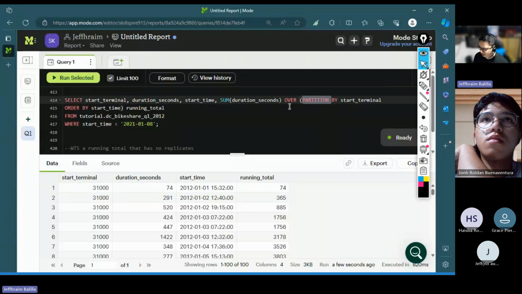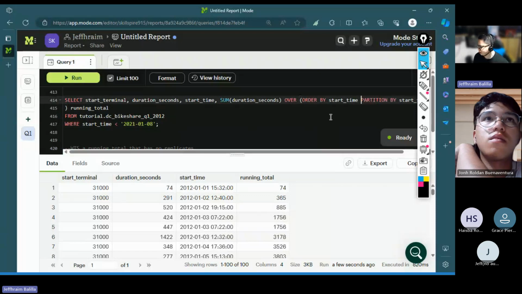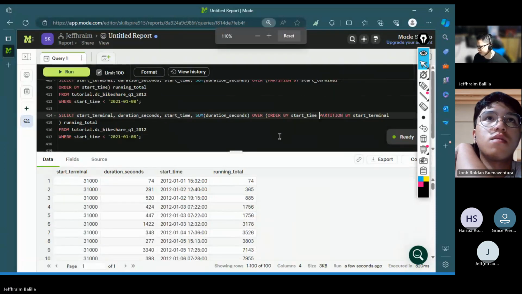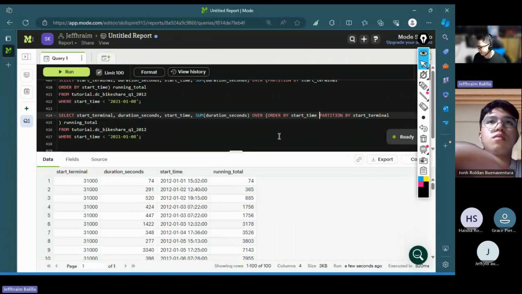It would be order by this first, right? And then after that, partition by. So basically, it would first apply the sum ordered by start time and do the partitioning by start terminal.